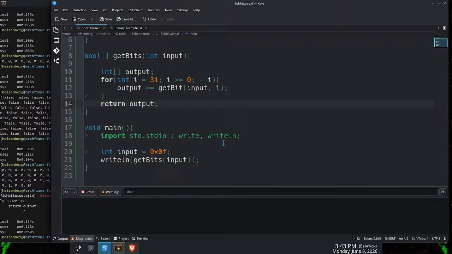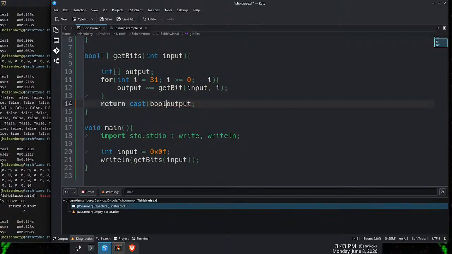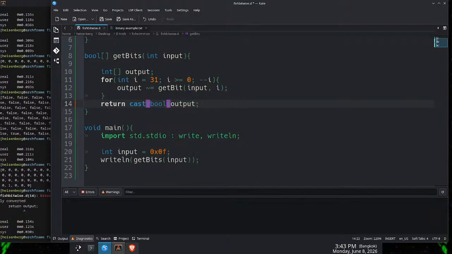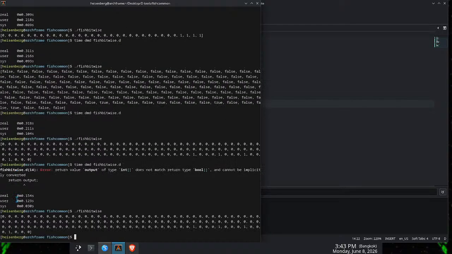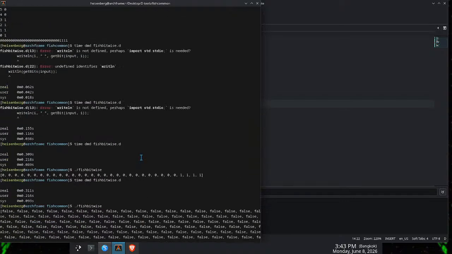Yeah, oh, wait a second. Because I guess what we were doing was, that works, but it also doesn't give us the expected output, which is something like this.